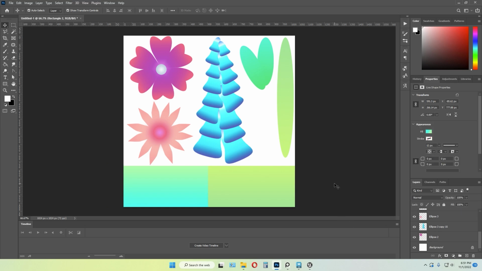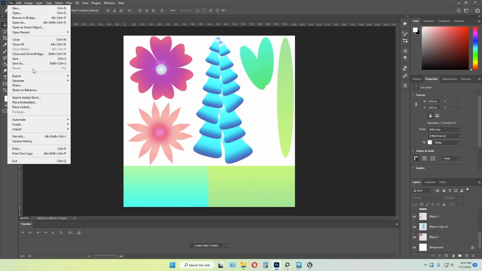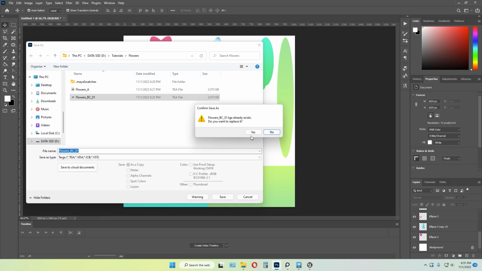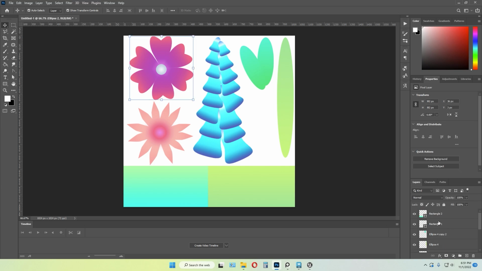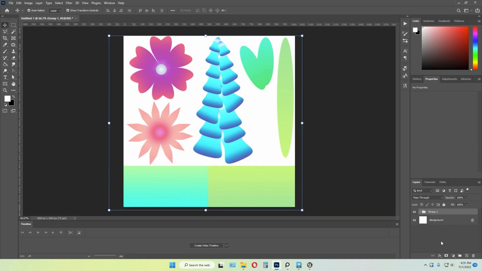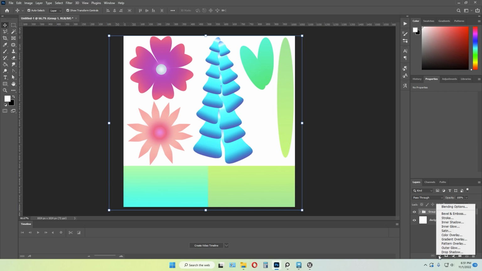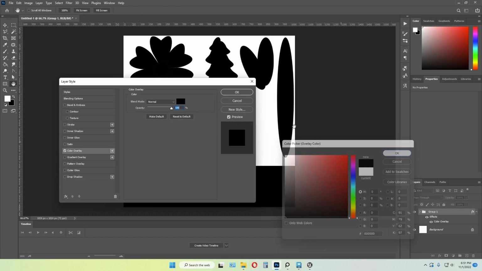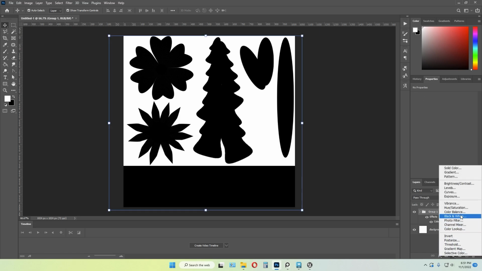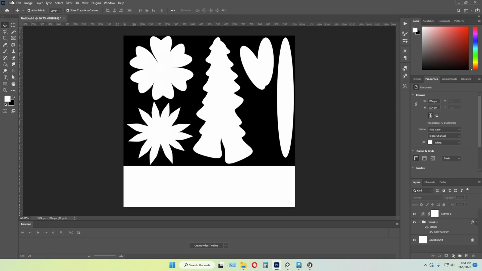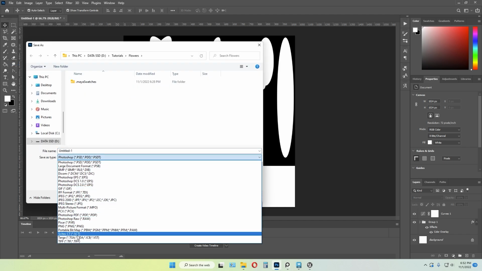So what we need to do next? We need to save this as our base color. We go File, Save As, we will choose Targa, and we'll save it as Flowers Base Color. Then I will also rasterize these layers. I will choose all these shapes that we created and put them into a folder. Then I will go here to the group, click here and choose color overlay, and I will choose a black color. And the last step, we will go here and create curves. This will put down, this will go up, and here we have our mask. So File, Save As, and we will save it as Targa Alpha.